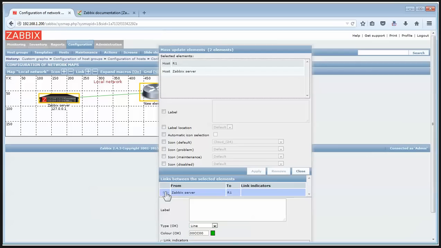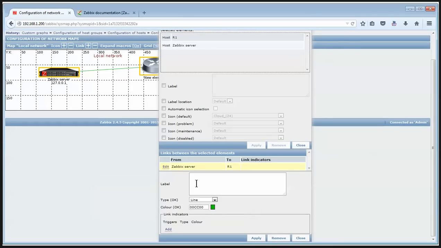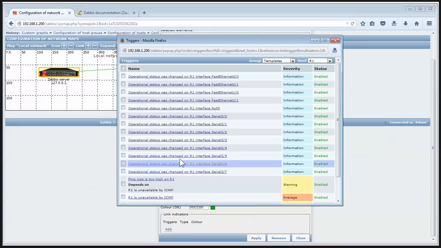So click on edit. As you can see, if the line is okay, the color is, for example, green. I can add another trigger for link indicators. Add. So which trigger do you want to use?